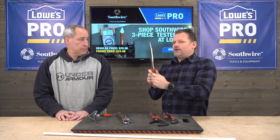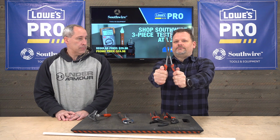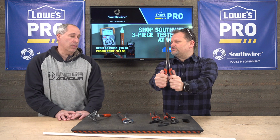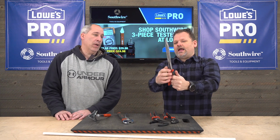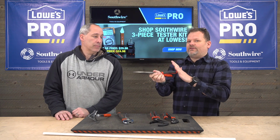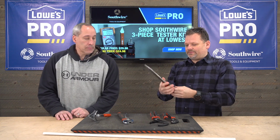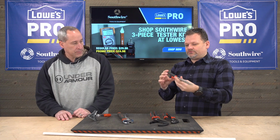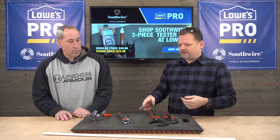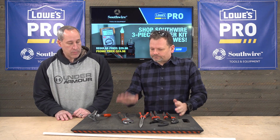They've solved that with the X2. Boom! Look at that. Full open, minimal travel. That's really cool. So great for automotive stuff like that, I think too. Yeah, and I think they adapted this from Gear Wrench, you guys, which is another Apex company. But they've definitely done some crazy nice grips on it. And I have the Gear Wrench version also. I've had it for years. It's just a great tool.